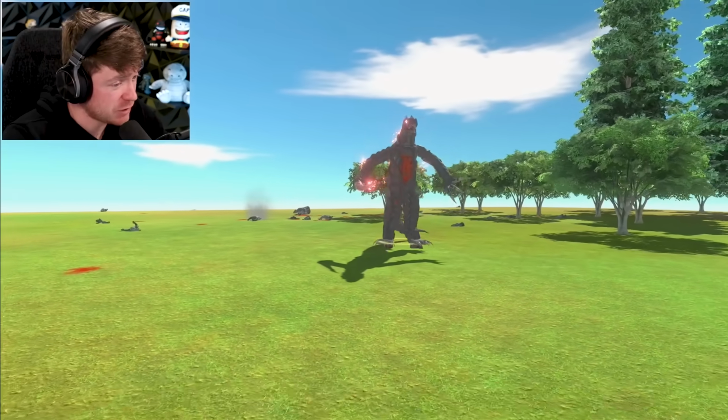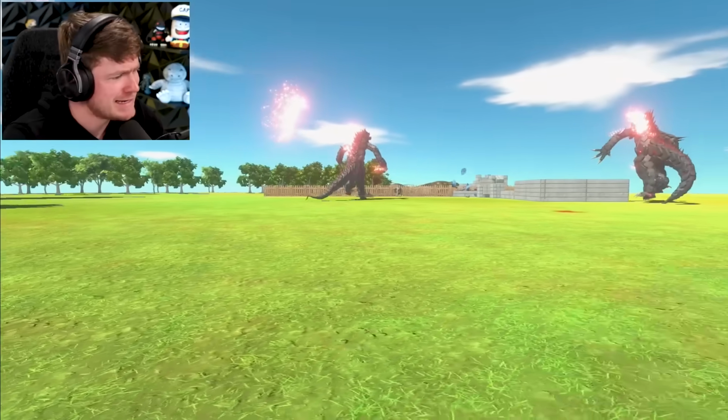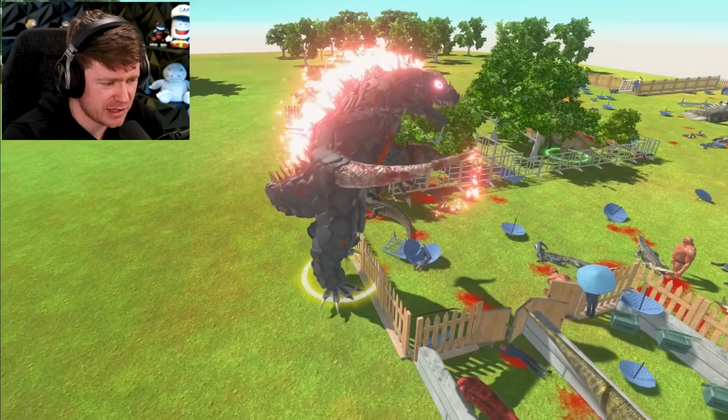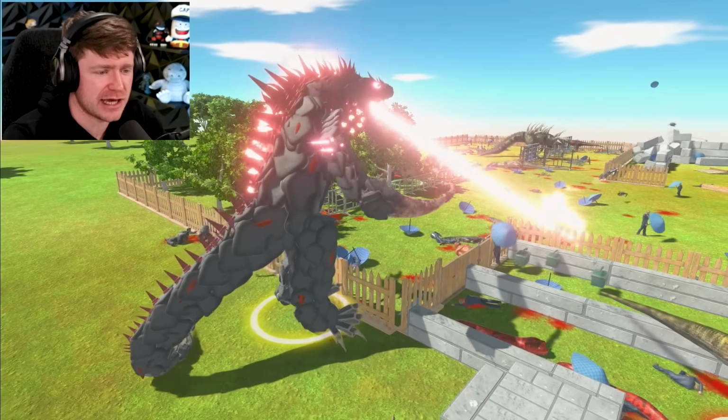Well, this one here just finished off all of the Goros. As you can see, the ape army is pretty much done. But now he's back almost into the zoo. Wait, can he even get in the zoo? Is this a little fence blocking Godzilla.exe?